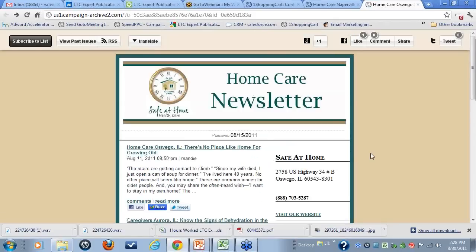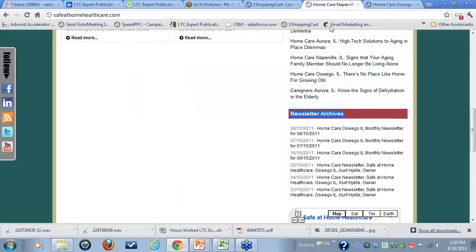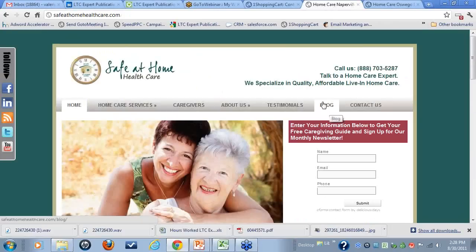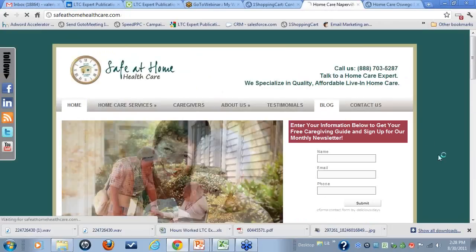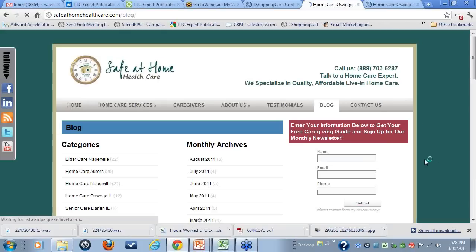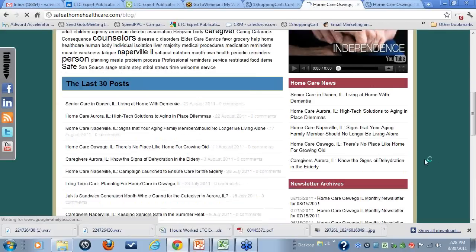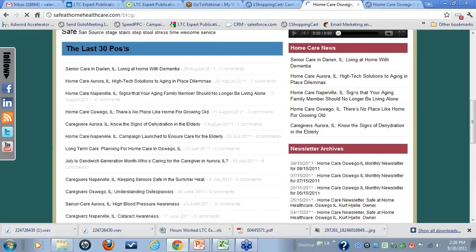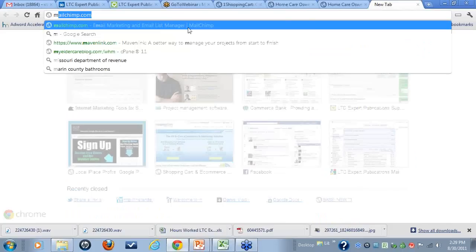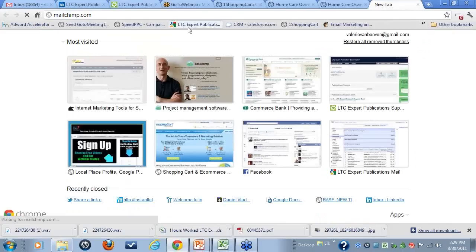Now, this entire newsletter and everything that goes with it can easily be done. Keep in mind that this website has a blog on it, so you have to be somebody who's going to actually put blog posts on a blog in order to use this format. But I'm going to show you the email service that you can use. So you can see his last 30 posts. Now, we post once a week without fail, so there's always content for that newsletter to pick up every single month. So there's never a time when the newsletter service doesn't have content. It's always here. And the service that we use for our clients is called MailChimp.